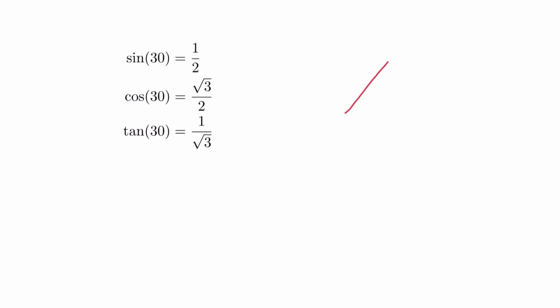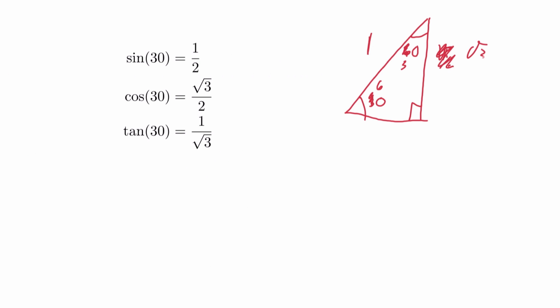So I'll draw the picture just again here. As soon as this side length is 1, let's call this 60 and let's call this 30. This automatically becomes square root 3 over 2, and this automatically becomes 1/2. So for computing the trigonometric functions for this, we just do the opposite and adjacent rule.